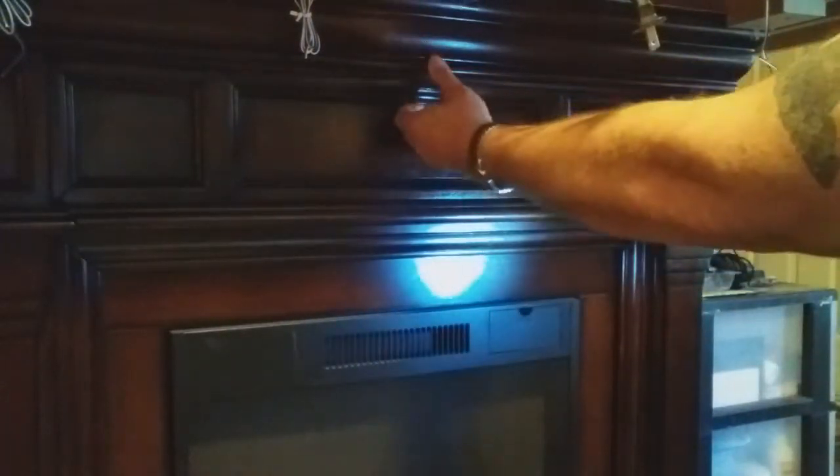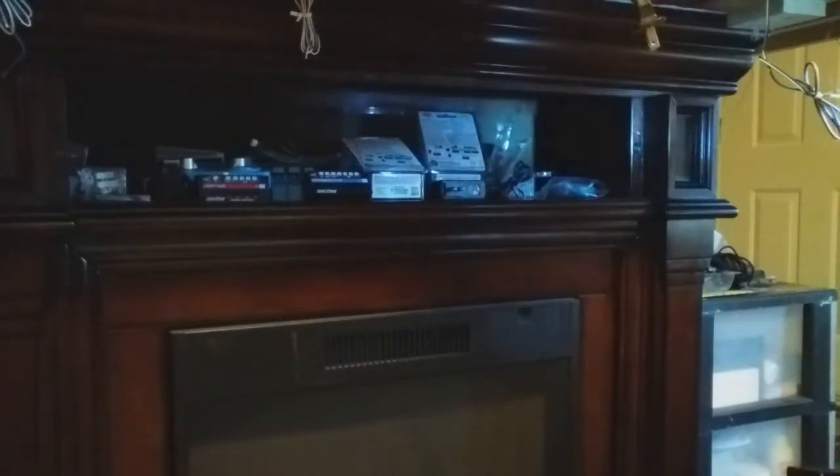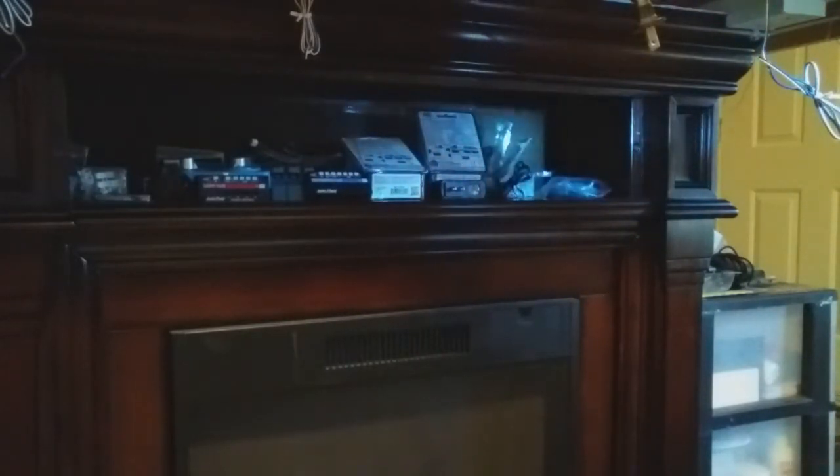And so I'm going to show you something, which is a hidden compartment. I have a little flashlight because it's not very bright underneath here. I do have all the lights going, but instead of blinding you all with a bigger light down here, I just want to use a flashlight. So when you look at this fireplace, it looks complete. It looks like a complete mantle. But there's a hidden compartment on here, and it's right here. So this pulls out, and then you'll see all kinds of stuff that I've accumulated in there. And this is actually all the electrical stuff and the wires for the plug and play system.